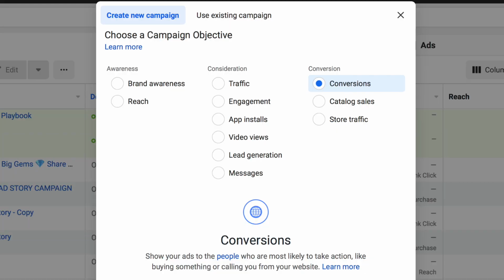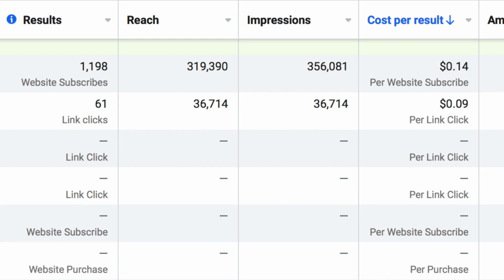So now let's discuss setting up your actual campaign. The campaign that we will be running is technically a lead generation campaign. I would recommend using the objective either traffic or conversion. Which one works best for you is really going to dictate whether you're selling a product or service and what your offer is, but I found that traffic and conversion work the best for me. The objective of this ad campaign is to get email signups as cheaply as possible, and your funnel is going to do the majority of the legwork.